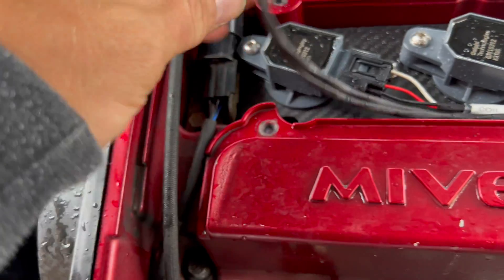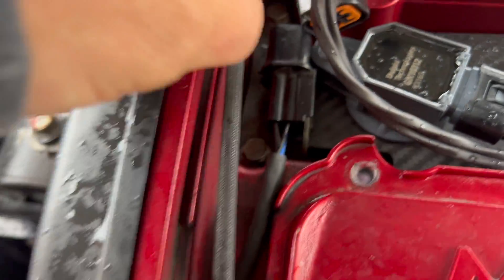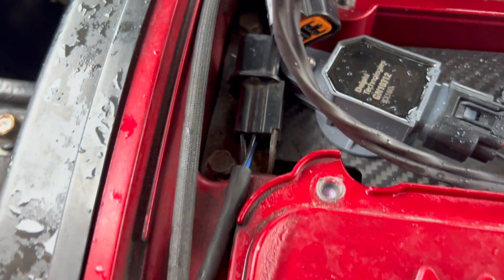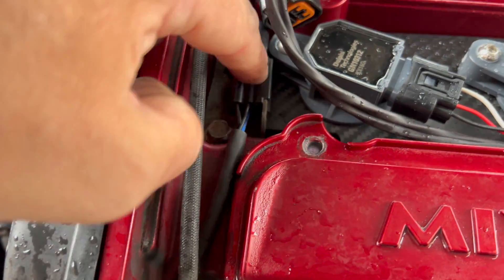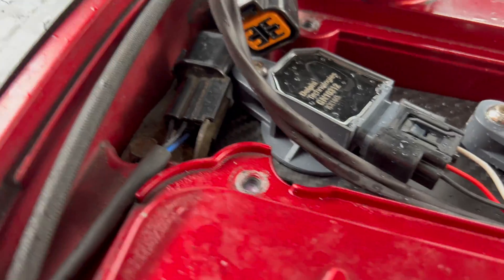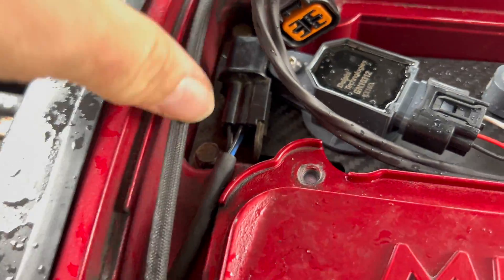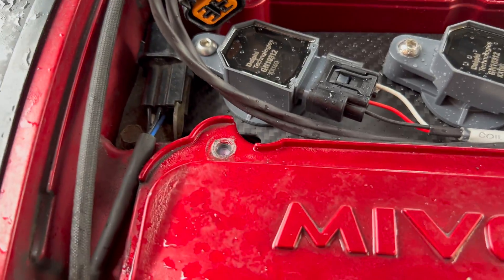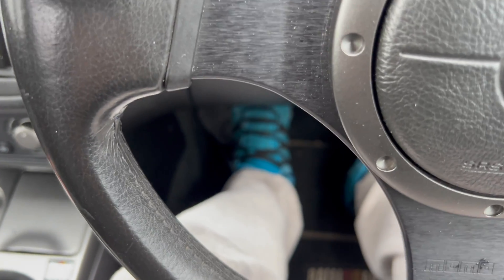The only actual problem I've encountered is that I can't fit the plug cover back on with that bracket there. I'm going to have to unbolt the bracket, slide the plug out, put it back together — it's just not going to have a bracket. I don't think it'll cause a problem. Because of the coil-on-plug, I can't get that back on, but it's just two tens to undo — everything else went straight in, no problem.